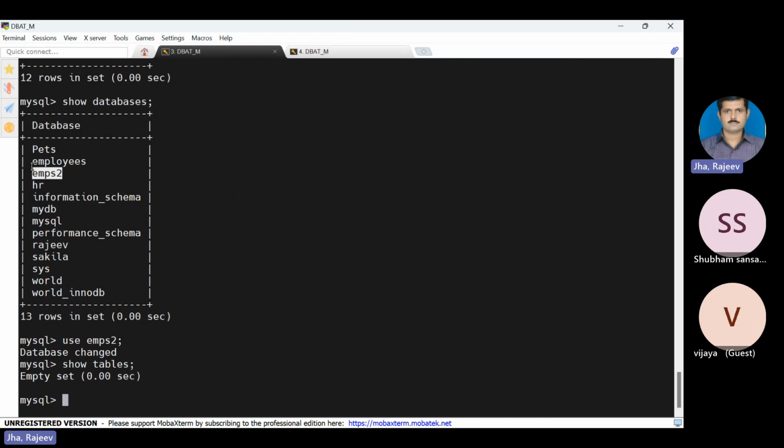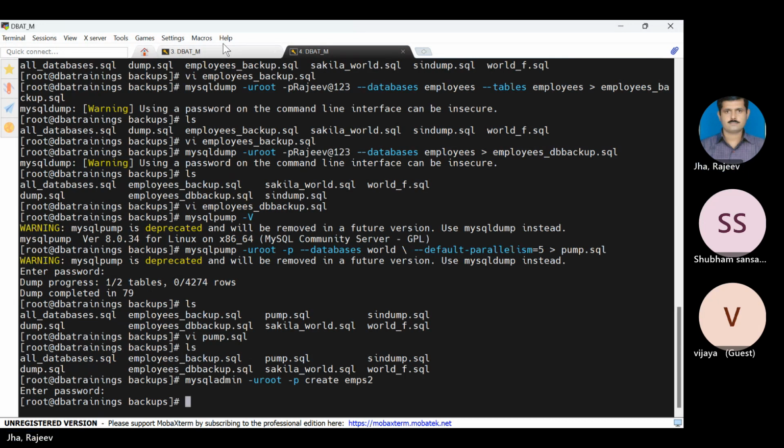This time I have used the MySQL admin tool to create a database. Okay. Now, since I have a backup, let me go and try to restore it. If I want a specific table, I can use the specific table, or I can use the entire one. So I can go and use it according to my business need. Just as an example, I am using my tool for this backup, like employee db backup.sql. This was the MySQL. And now let me go to the data. I am just preparing my syntax.